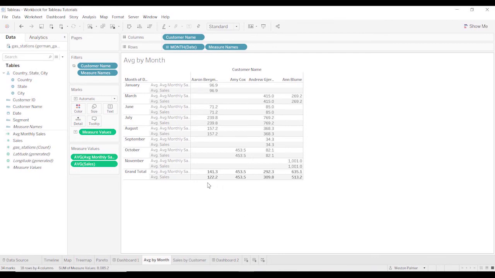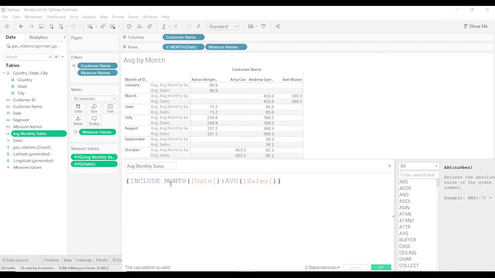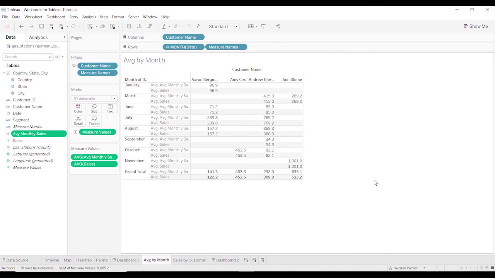Now what's happening again is, remember, when Tableau gets down to this level here, it's saying, okay, forget about what this visualization is here. What does this value? In this case, it was the average of all the sales. Here it says, okay, forget about everything up above, except now we are adding it in. We're saying, okay, we want to include the month when you're doing this calculation. We want the average sales for each month. And you can either add them all up like was the default, or now we want the average of those. Very helpful when you're doing averages.